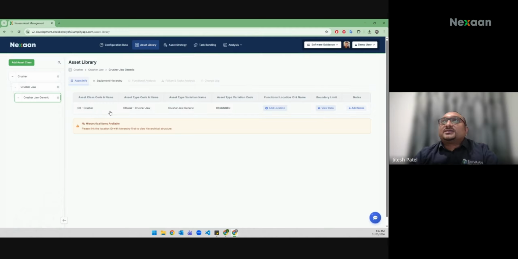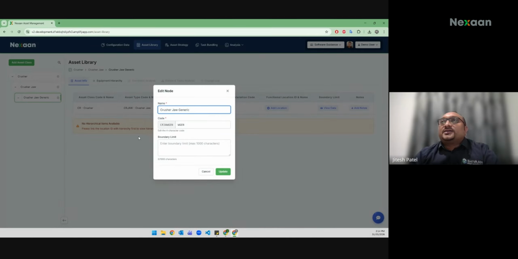Once that's built, you can see the details of the asset class type and variation in there. And we also have a section here where you could link your functional location so that the library developed RCM data can all be standardized across all the linked functional locations in there. We also have boundary limits to add in that our AI hierarchy generator can take in.